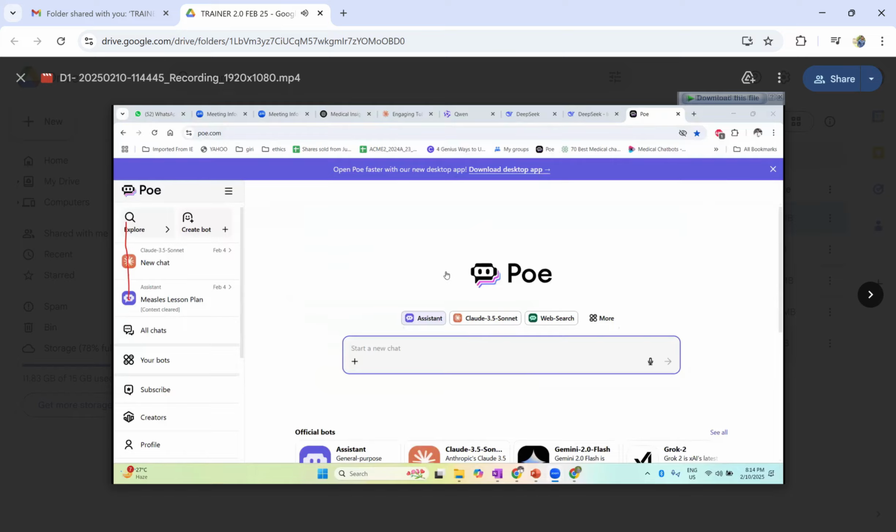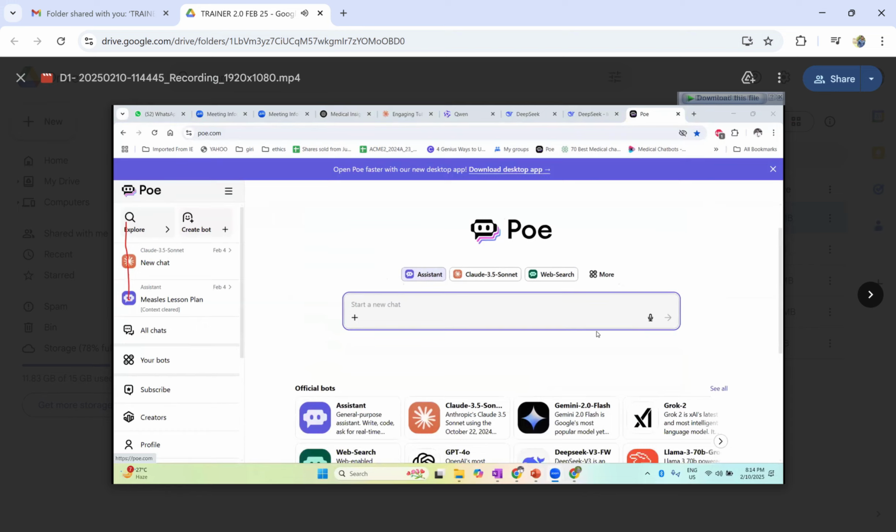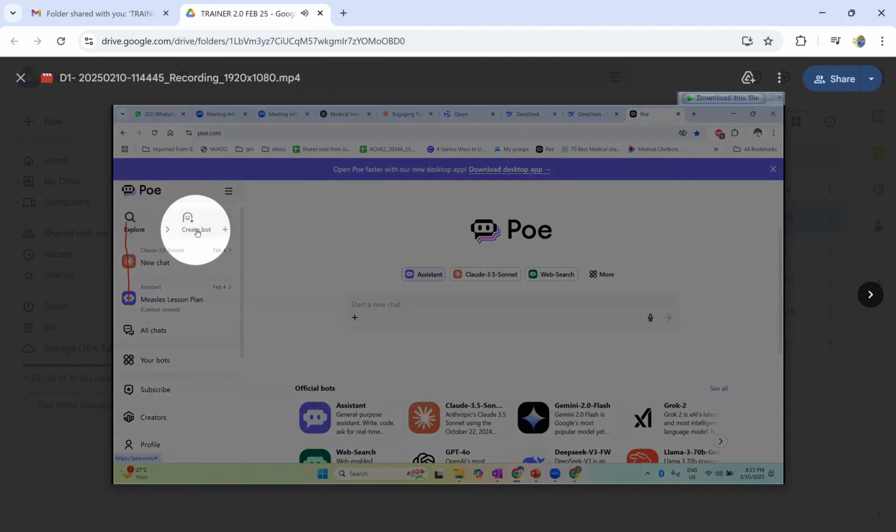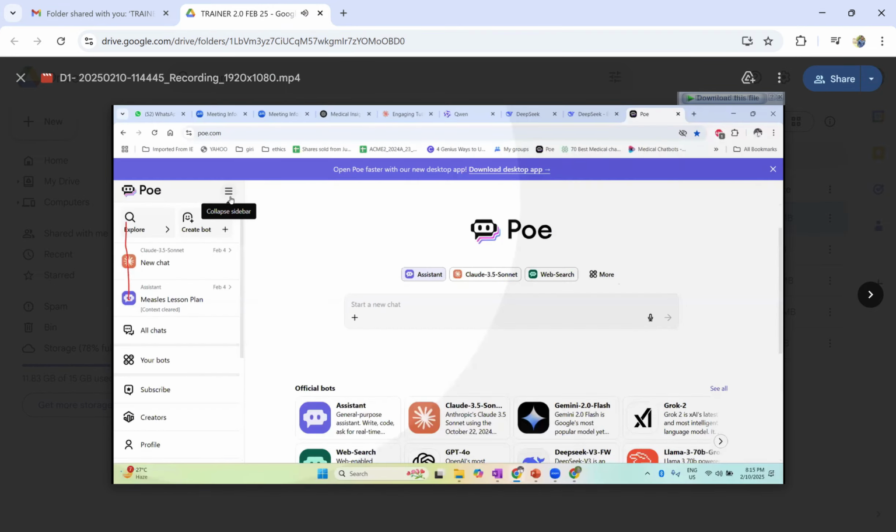Here you can see on the top, this is the chat box. Usually on the left-hand side, you will see all those custom settings. The most important part is clicking on explore and creating a bot. Mind you, this is a paid tool. Each paid LLM will charge you $20 per month, including ChatGPT.